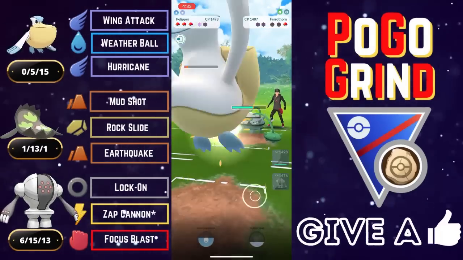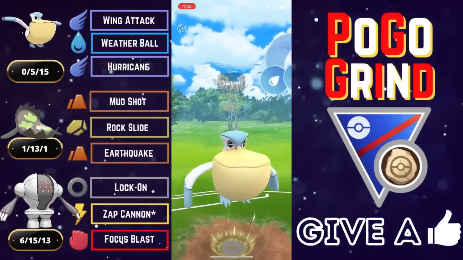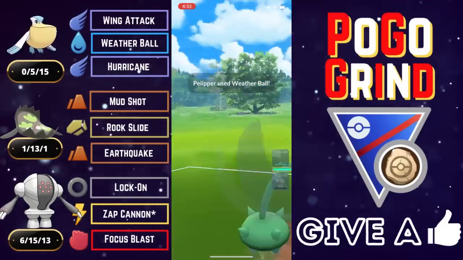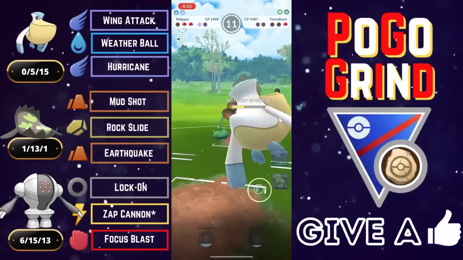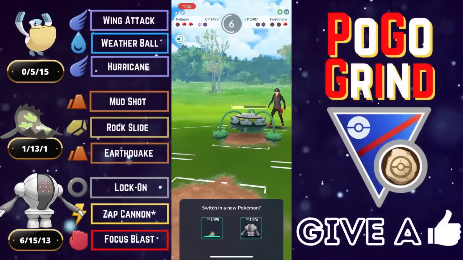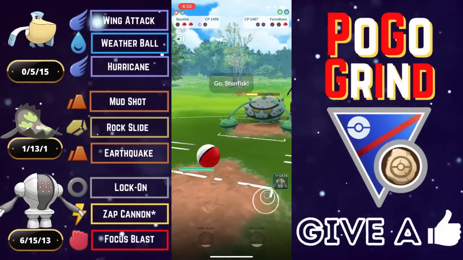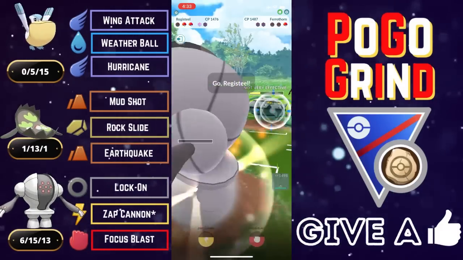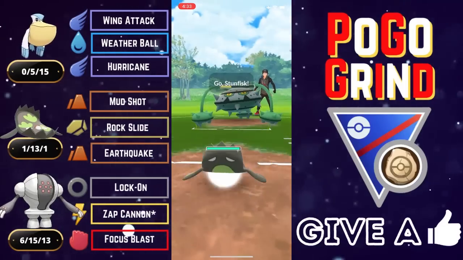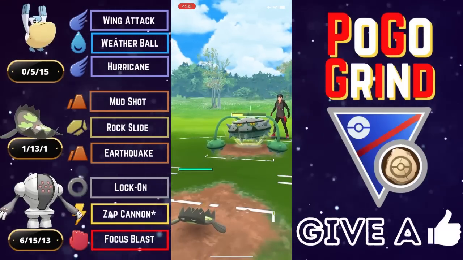And all they have left is that Ferrothorn. It is still relatively healthy, so we're going to look to chip with a Resisted Weather Ball. This will do just enough chip damage to put it about right within Earthquake range, I should say, for Stunfisk. So I think we wait the switch timer, try to get a little cute here, but they got a refund, guys. Holy smokes, we would have caught a Power Whip on our little Reggie, but the game didn't allow it as they get the refund.